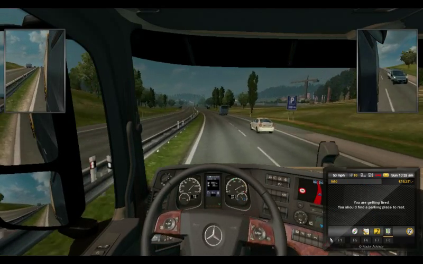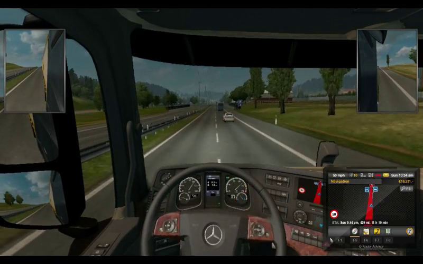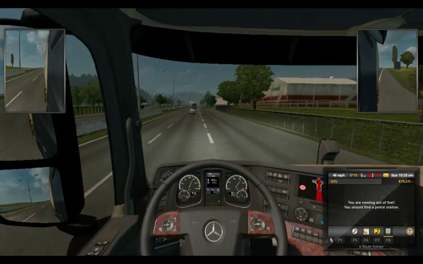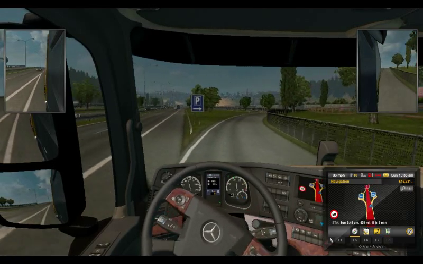Yeah, okay. I'm gonna wait for this. Oh, or I'm gonna hit that truck. That's not what I wanted either, but whatever. Thankfully, no damage. Oh, goody. Yep, it says I'm running out of fuel. So I know there will be a fuel station shortly.